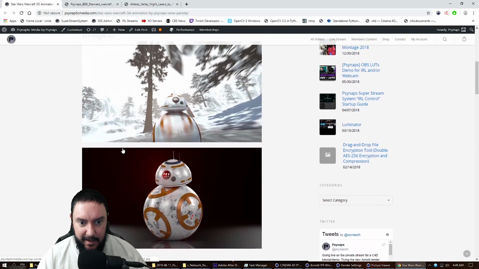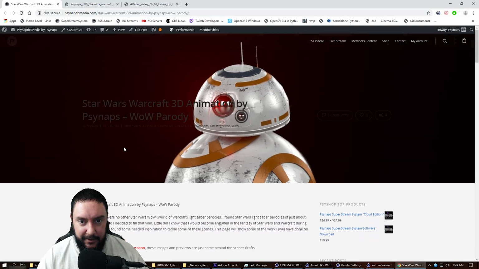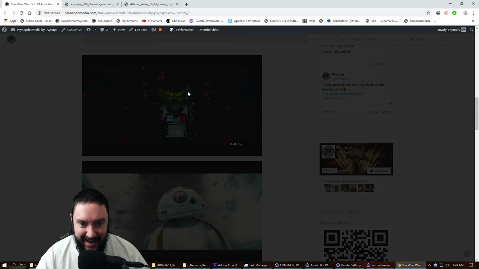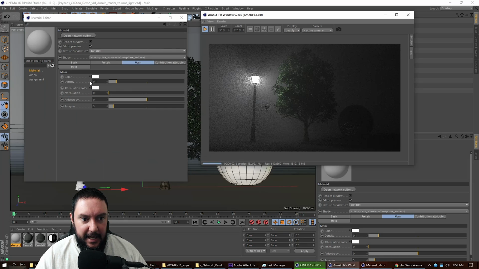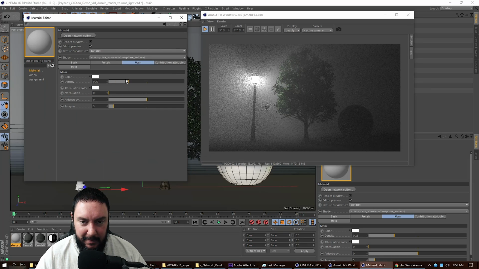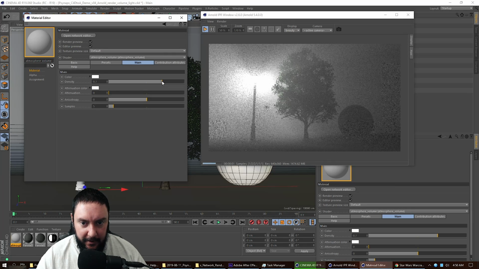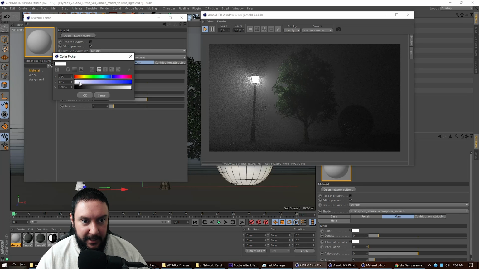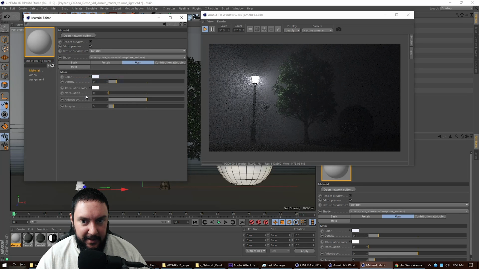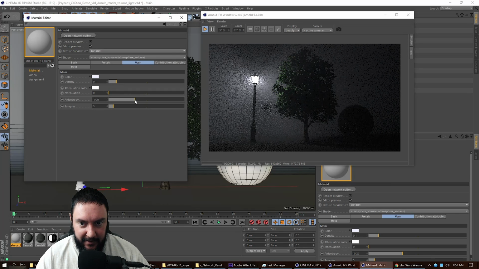We learned a ton about Arnold and rendering in Arnold. And then we also put a goblin in the TIE fighter. Yeah, there's your volumetric light. So if I go to the atmosphere, we can mess with the density. We can make it look even foggier or less foggy. We can change the color. You know, we can give it kind of like a blue look to get the effect you're looking for.